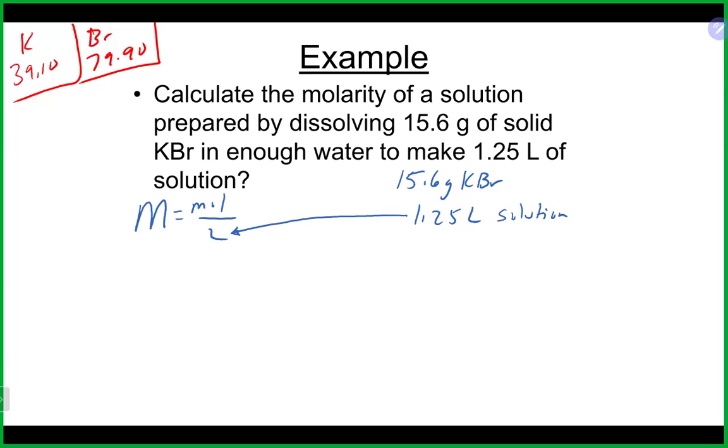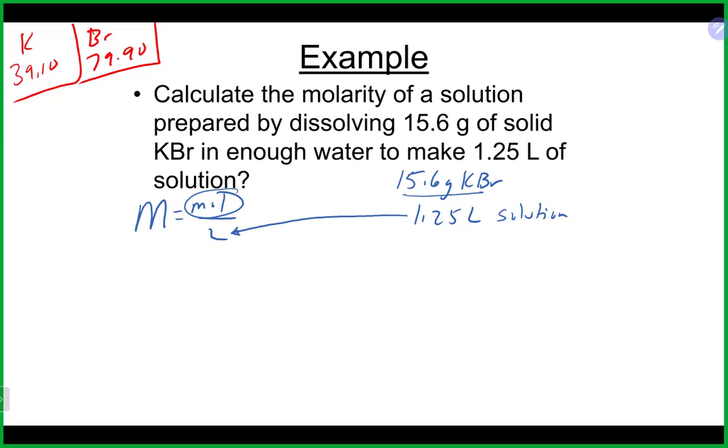Very commonly, though, a lot of times volume's given to you in milliliters. So you do a lot of times have to do the 1,000 milliliters to liter conversion. But in this case, it actually is in liters. We're good. This is not in the units we need, which is moles. It's in grams.